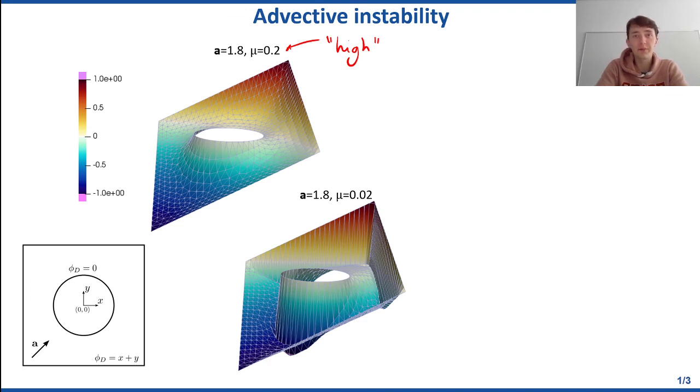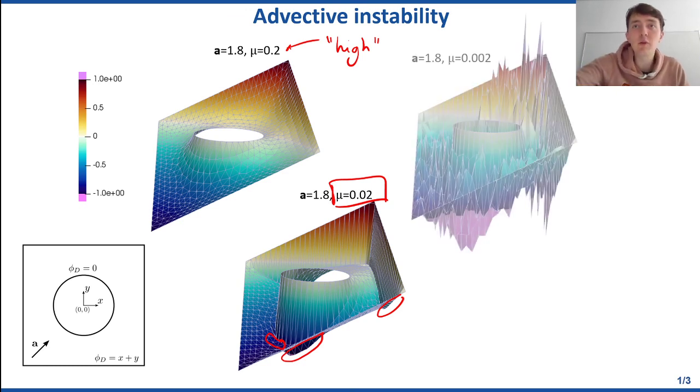Now, if I start to decrease my diffusion, then I see that these layers become steeper and steeper, and this produces certain undershoots here. So we get already sort of oscillations. And the finite element method is no longer able to handle these sharp gradients, and as a result there is an undershoot and probably here also a little bit of an overshoot until it stabilizes.